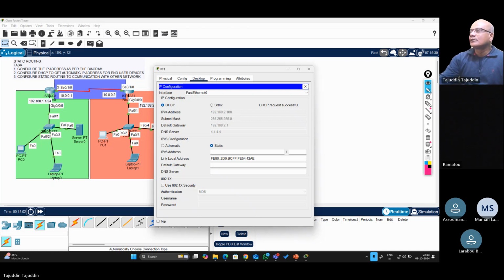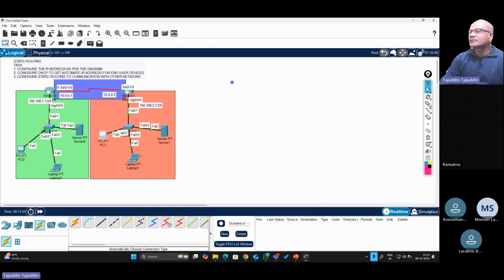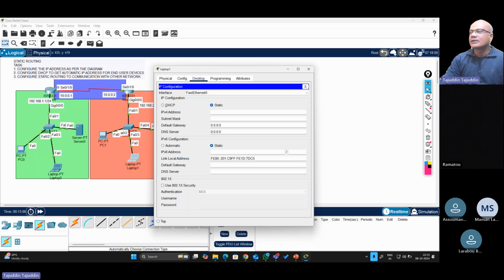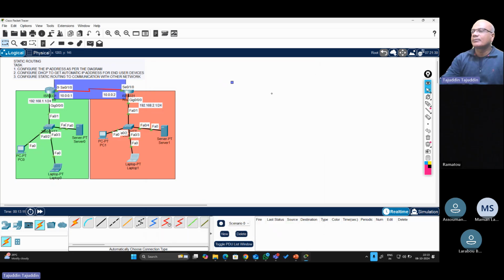So next, go to the laptop, desktop, IP configurations. Request for DHCP. Okay. So 1.1, you got the IP address. So now we can see we cannot ping from this laptop to this laptop. See, fail. If you ping once again, it fails because they don't have communication, but they can communicate to their router.